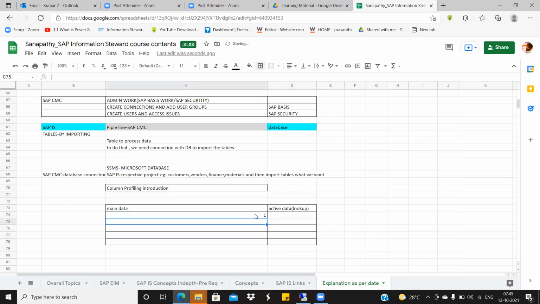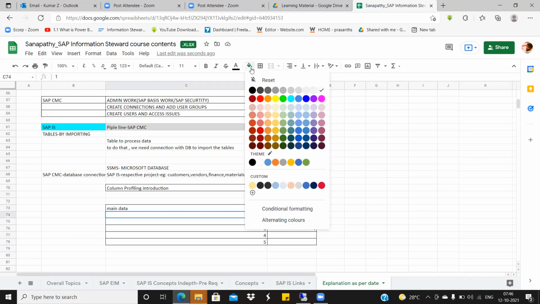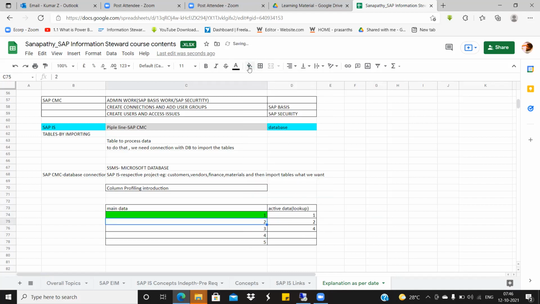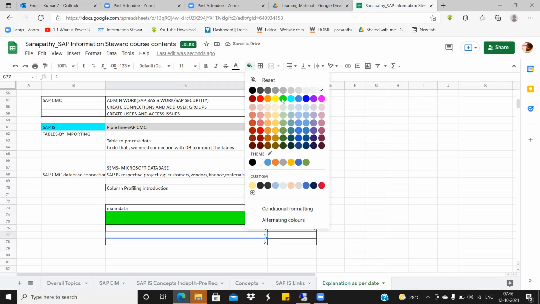For example, you have this data. And my active VLOOKUP has records only 1, 2, and 4. So this is all my data, and my lookup table has only these. This is my active data, which means we have to consider only these records from the whole set. So we do a lookup with this table, and take only the records that match, those which are green here. That is what we do in a lookup: 2 and 4, and the rest of the records I do not want.